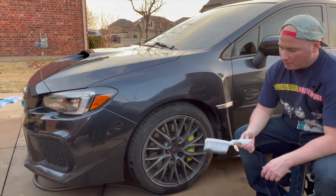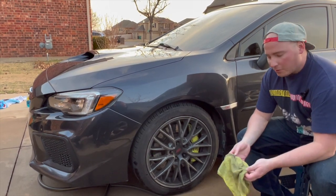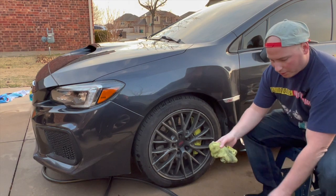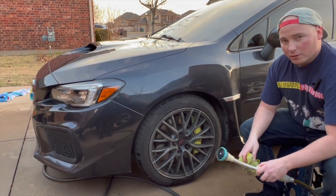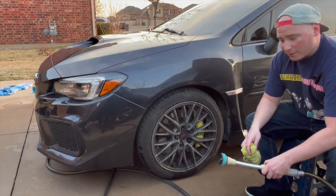So in our bucket of awesome, I found that brush earlier and I got an extra microfiber cloth that looks like it's already been used on wheels before. I don't remember the last time I've used anything in that box. But make sure to only use your tire stuff on your tires because you really don't want brake dust on your paint. But let's get this clean and move on.